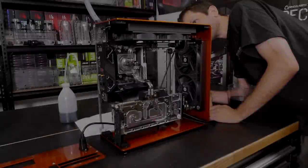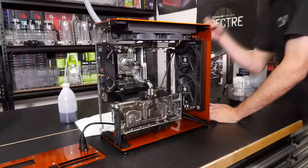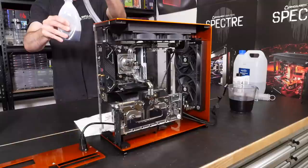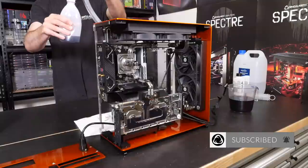So I like to experiment with coolant a fair bit because it's easy to change, and I thought that this would be too subtle, too understated, but I wanted to try Mayhem's Pastel Black in this loop. Sure enough, it really blends with the components. It doesn't show off the transparency of the case, the distribution plate, because it's opaque, and so we're going to be swapping this coolant for orange and not pastel, but we'll save that for part two.